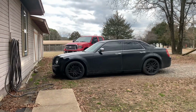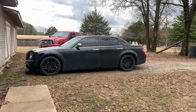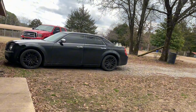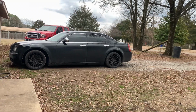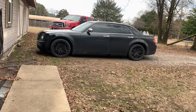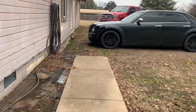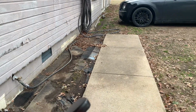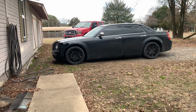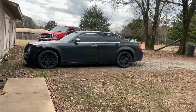But anyway, guys, I'm gonna go in here and figure out where to put these keys. I might give one to a friend. I don't quite know if I trust anybody that much to have a key to one of my vehicles. But I do trust her, so we'll see. I don't know if I want to give that up yet. Regardless, we do have new keys for the 300, which is nice. And again, the key fobs work on all 3 now, except for the original, where the button's gone.